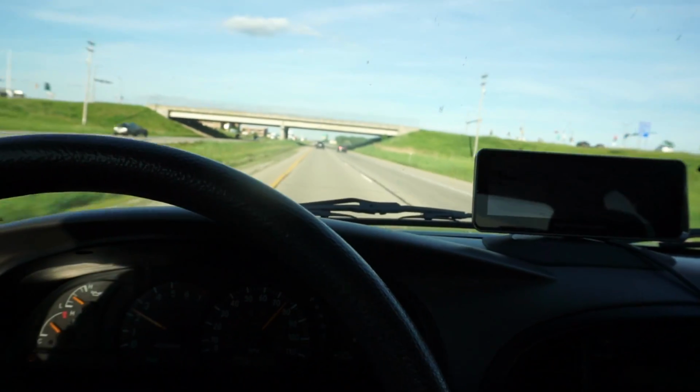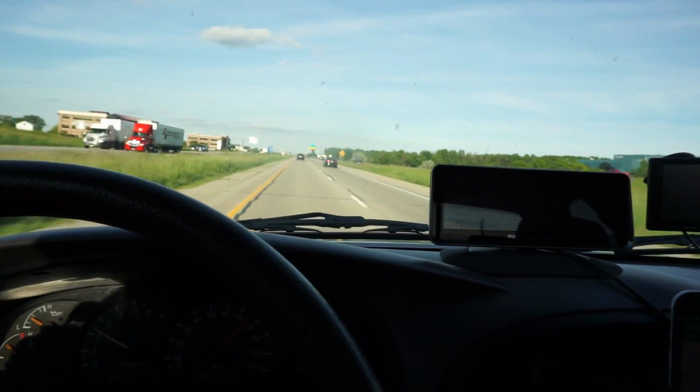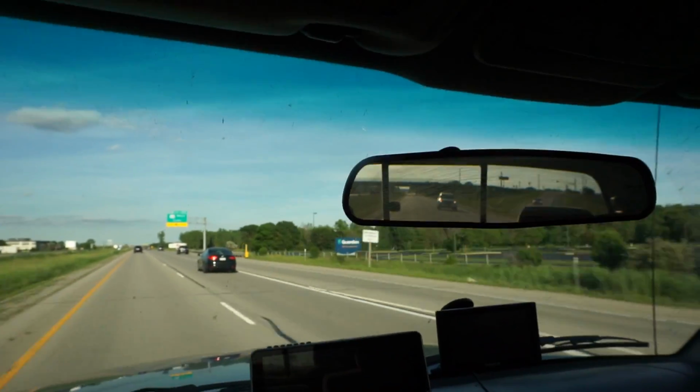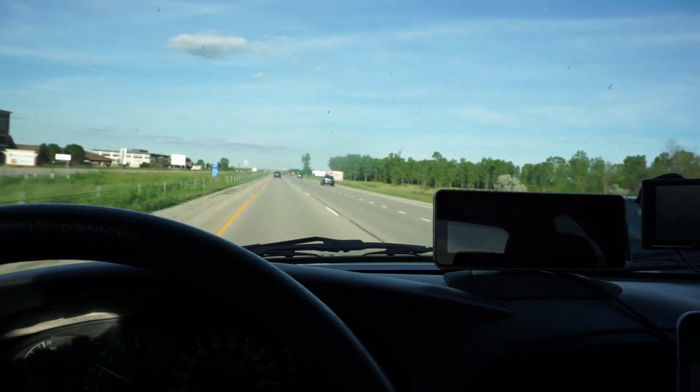But I just passed a cop going like 77 in a 70. It's a good thing I wasn't going 10 over, because they usually pull you over when they're going 10 over. So I was pretty happy about that. And there's like a state patrol behind me. I don't know if you can see in the mirror, but he's behind me right there, and I'm pulling out the camera and doing this risky business.